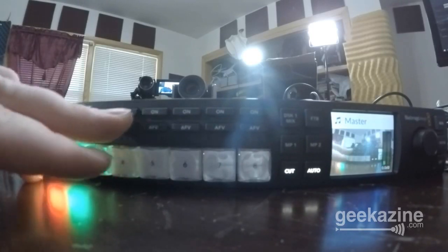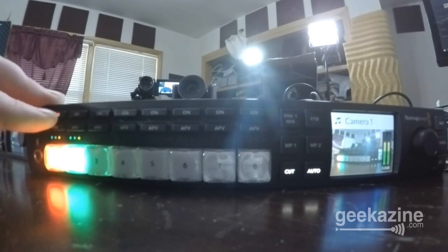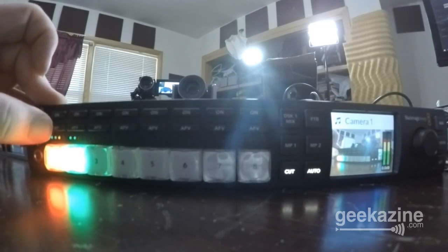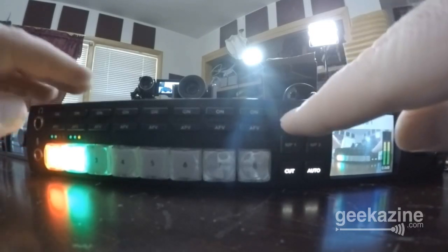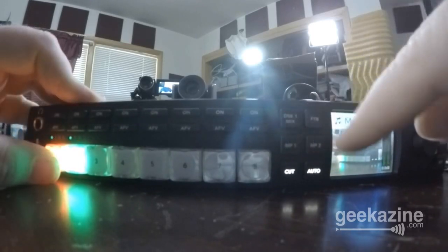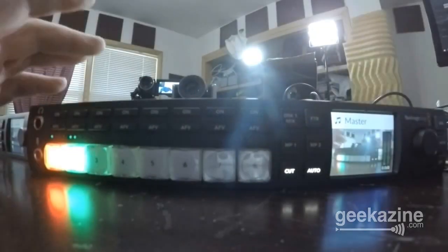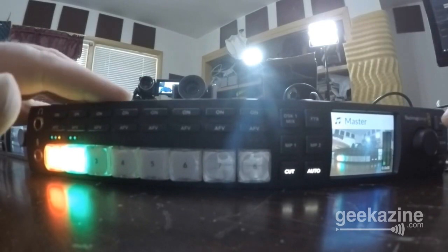The top part here, like I said, is all audio. So if you want those audio channels on, you press the on button, and the AFV buttons will help you with that. And over here we've got your media. So if I do a lower third or something like that, I can turn that on. And of course, fade to black, which is pretty self-explanatory. You can also put in color bars. You can also put in other stuff.